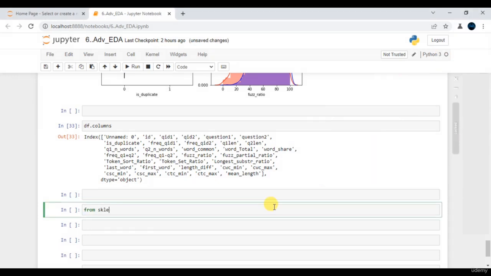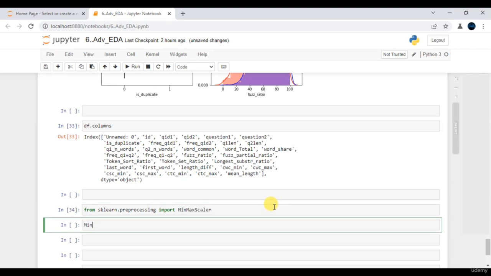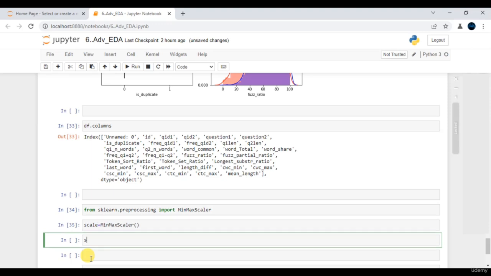So first and foremost, let's import all the stuff that is extremely helpful for us to implement this min-max scaler. You have to import this preprocessing. Now from this, I will just import a class which is all about min-max scaler. Cool. Now first and foremost, let's initialize a class, or let's create its object. Let's say the object is scale. Cool. Let me execute this line of code.